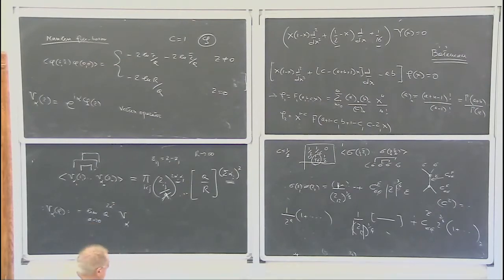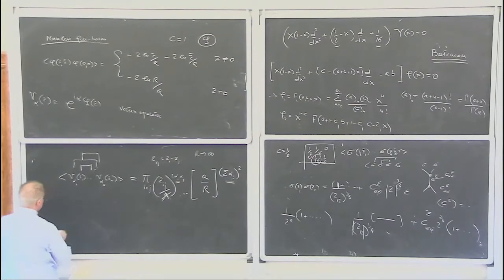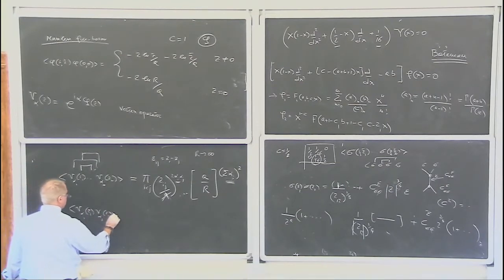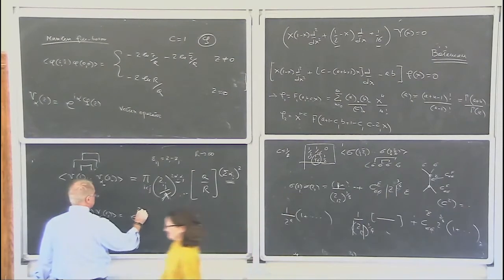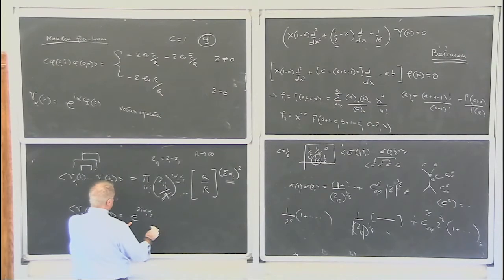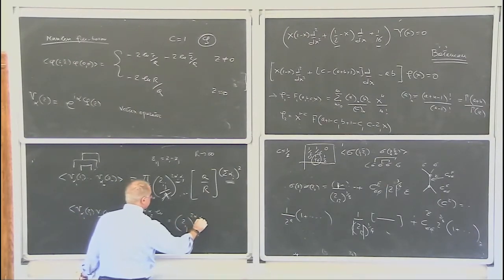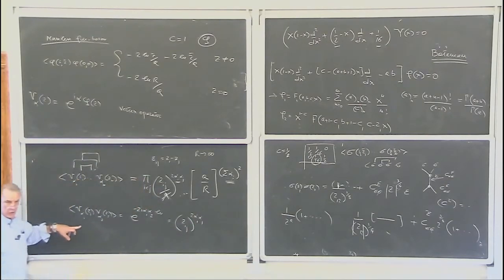The rule of thumb for vertex operators in the free theory is: the correlation of the vertex operators with α1, α2 is exponential of 2iα1α2 times the logarithm, and there is the minus 1. So here it will become z_ij to the power 2α_iα_j. So this is the individual correlation.